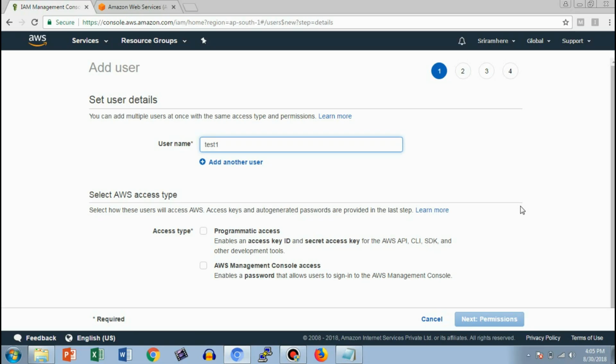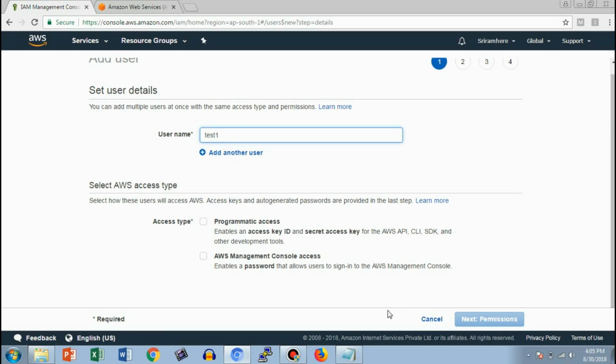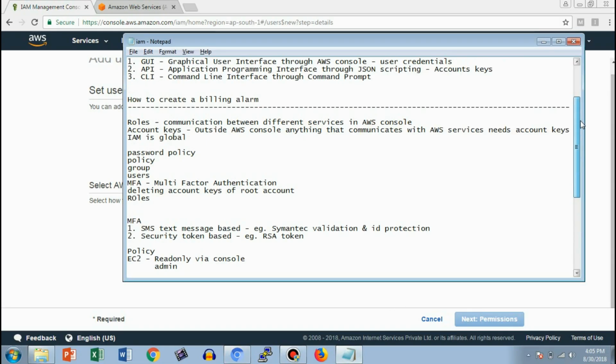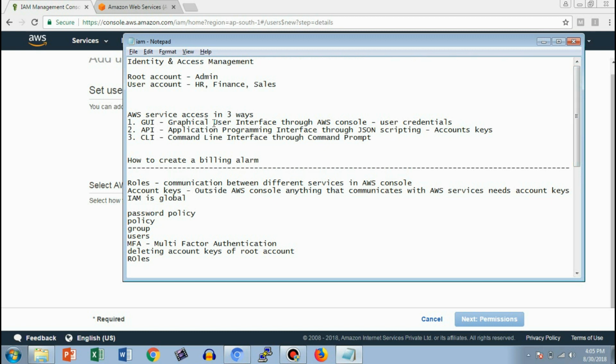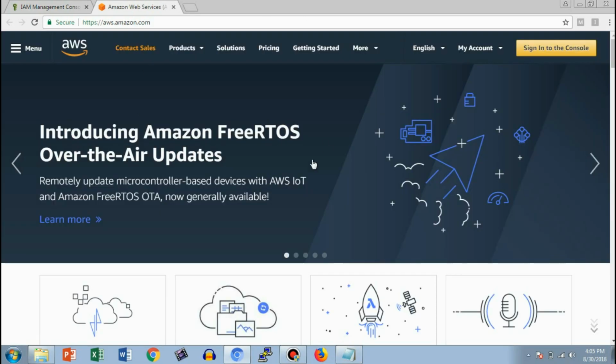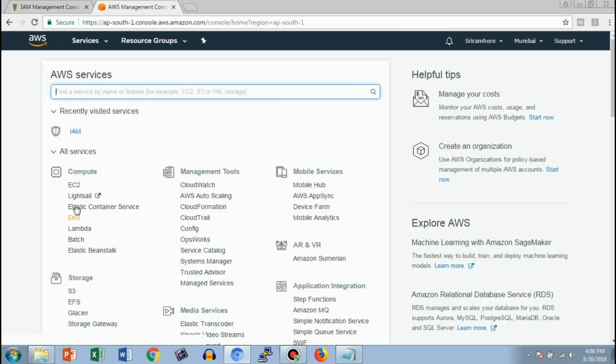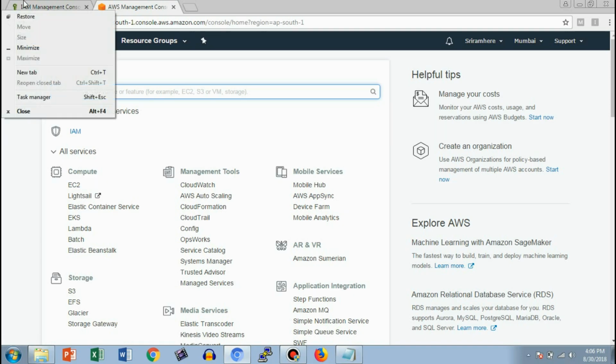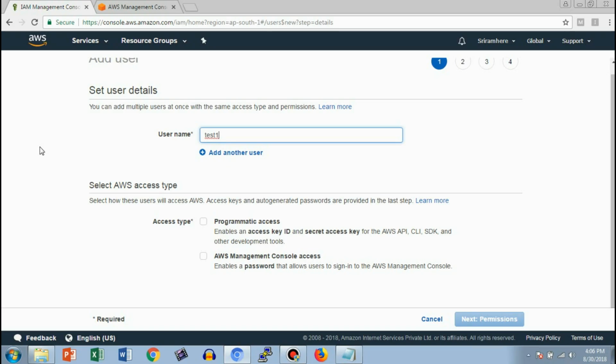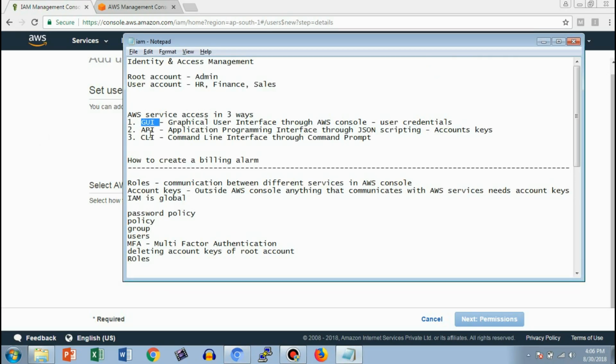Now here is the access type that we have to give. Already I told there are three types of access through which you can access AWS. GUI, that is from the console, you are going to manually get into each and every service that you want to access, and then create everything as we did for users, groups, whatever we did till now. We are manually doing it. That is GUI. API is application programming interface. It can be done through JSON scripting or through external tools like S3 browser, or so many other tools that are available. For that we call it API.